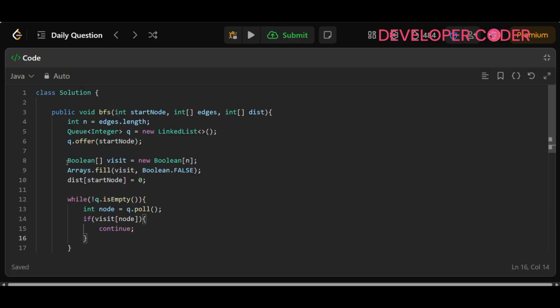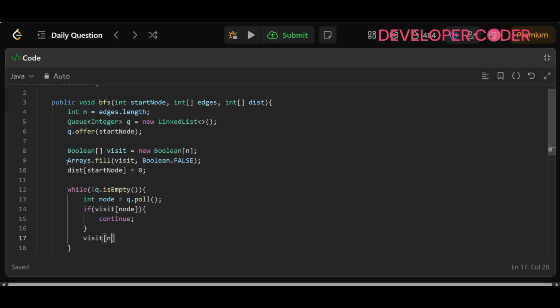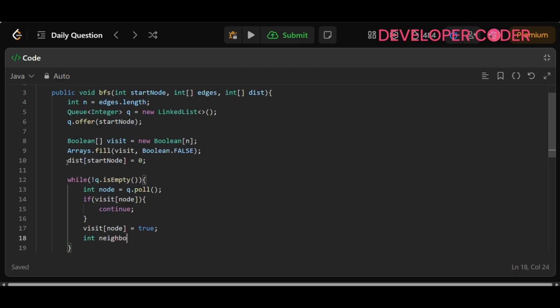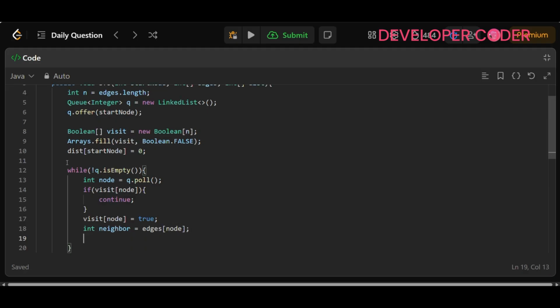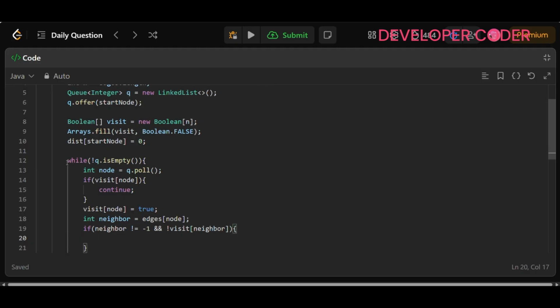All right, and here just update visit[node] is equal to true, and here int neighbor is equal to edges of node, and here just check if neighbor is not equal to -1 and not visit of neighbor, then distance of neighbor is equal to 1 plus distance of node, right?